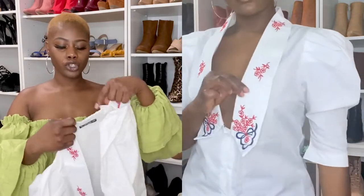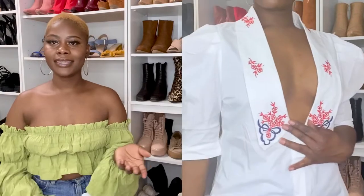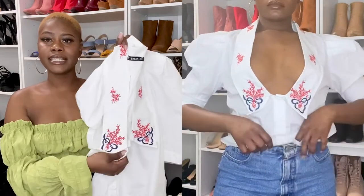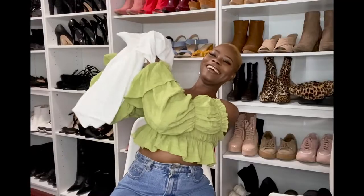Here we have another plunging top. I love this one, but for some reason I'm not really feeling the fit as of yet — I definitely have to play around with it. I really got it because the collar literally grabbed my attention. The detail on it is just so cute. Because I have a smaller chest, I'll definitely have to wear it with double-sided tape so I don't have any wardrobe issues — I have a lot of room in it.